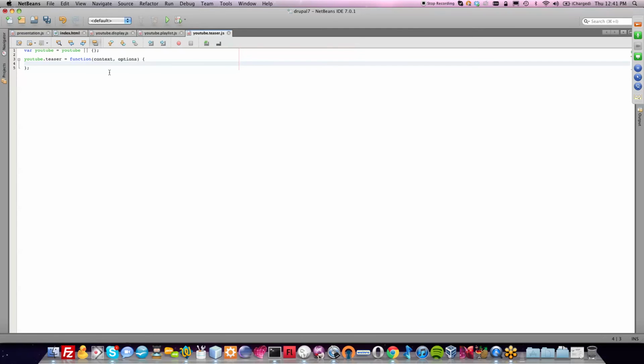Yep, go ahead. YouTube equals YouTube or nothing. To me, that's a Boolean expression. This is a conditional in JavaScript. So this is the same thing as saying YouTube, it's shorthand. It's actually a faster conditional in JavaScript.